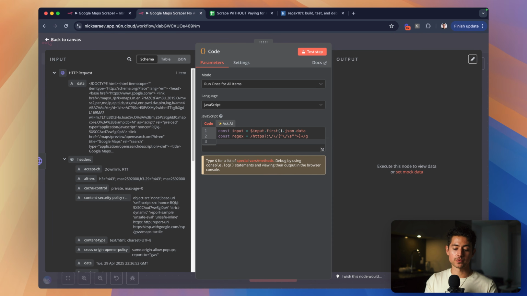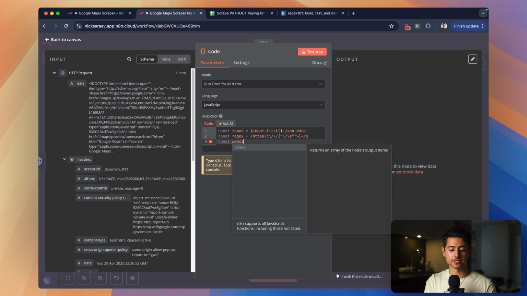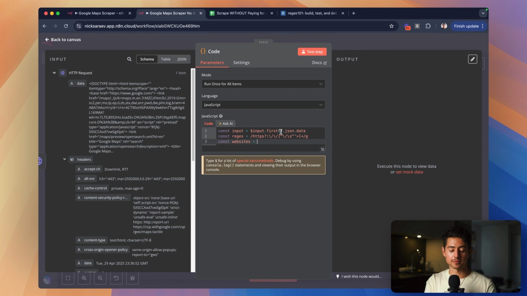From here, what we have is the input data, all of the scraped stuff in code. We then have the pattern that we're going to apply to this. What we have to do is actually do the applying. So the way that I do this is I write const. Const is just a convention in JavaScript. URLs are, why don't we just use websites? It's probably a little bit easier for people to understand.